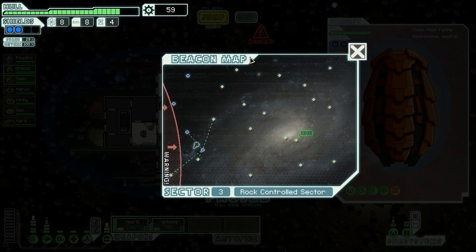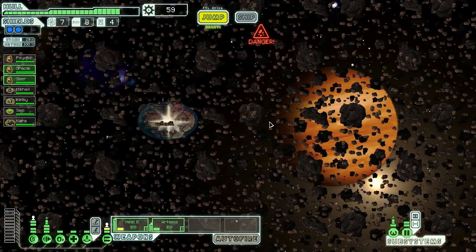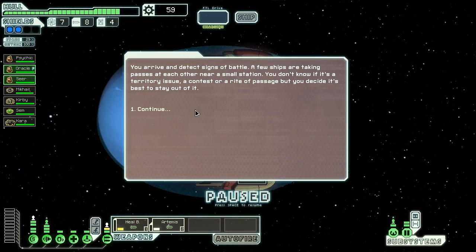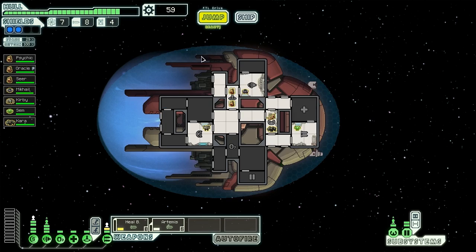So let's jump and see if we can't find any weapons, or at least money to buy weapons with. We need some kind of laser weapon. We arrive and detect signs of a battle. A few ships are taking passes at each other near a small station. We don't know if it's a territory issue, a contest, or a rite of passage, but we decide it's probably best to stay out of it.